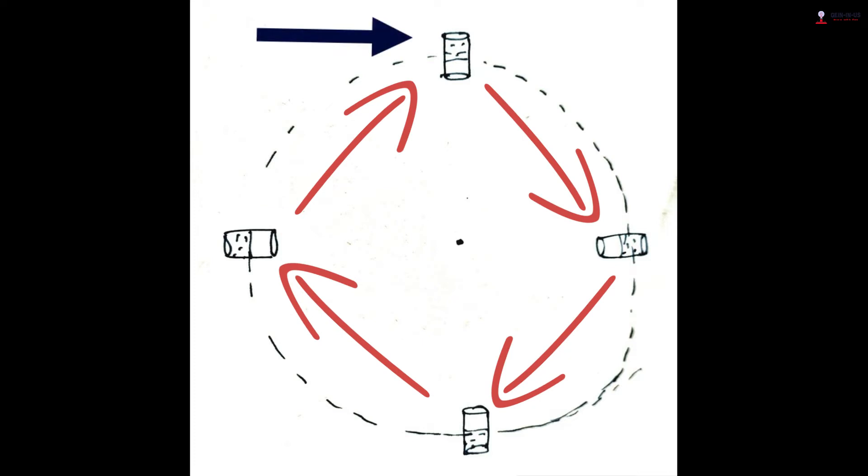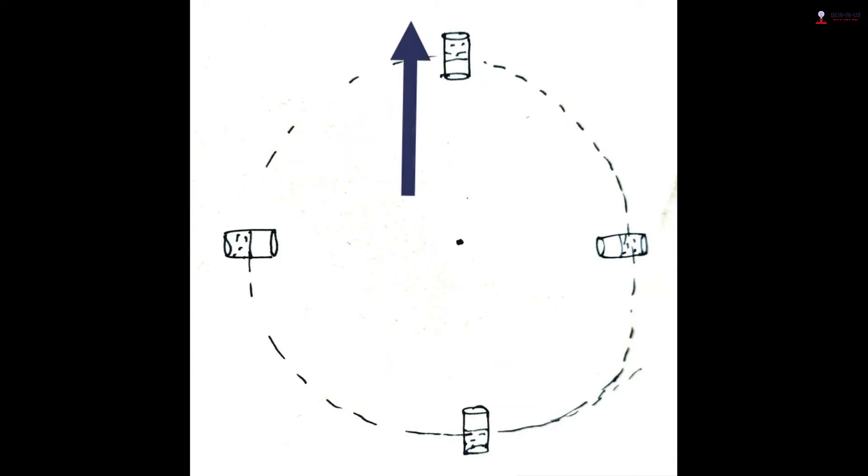The reason is that the water tends to go outside away from the center due to centrifugal force, but that side it is obstructed by the bottom of the glass and that's why it is not going out and neither it is falling down. Because both the forces acting on the water, centripetal and centrifugal, remain same. And due to that, water didn't fall. And this is the reason when the glass makes a 360 degree round but the water didn't fall.